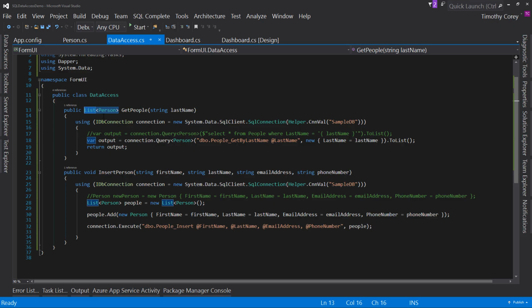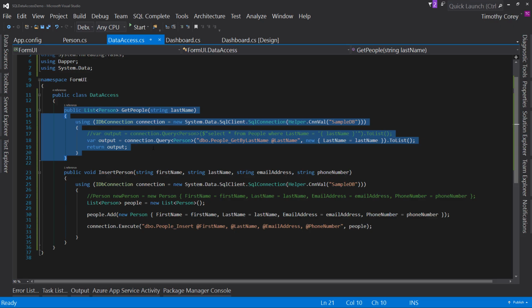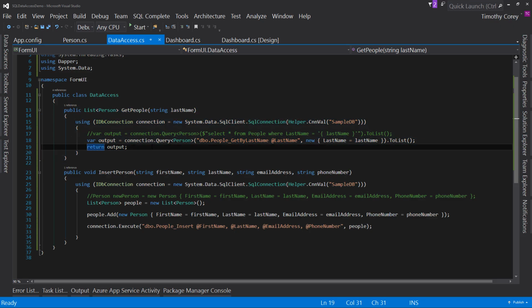You're working with this list of T all the time, because there's one method somewhere like this that gets the information out of the database and puts it into a list of T or a list of person. And how do I get information back in the database? No problem. You have something like this where it takes your list of people and puts that information into the database.